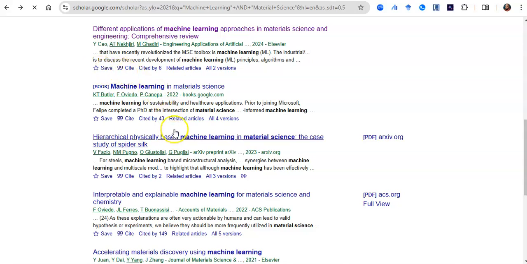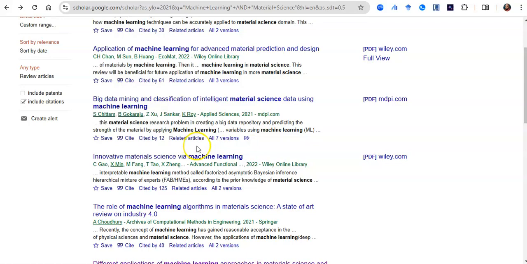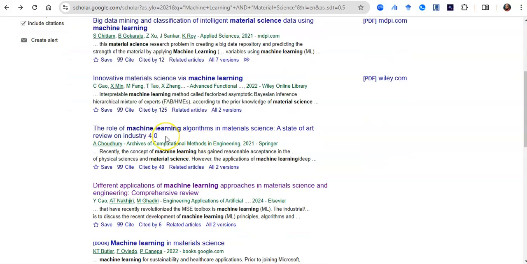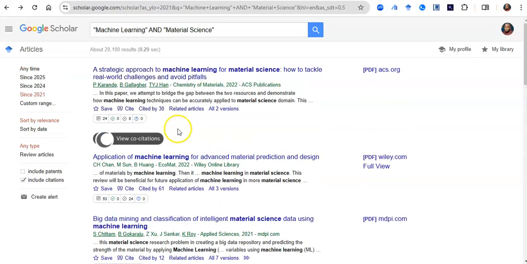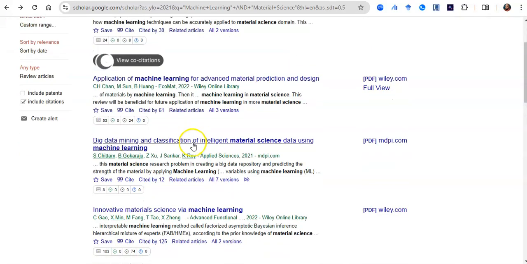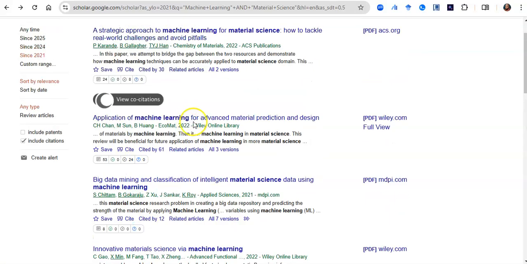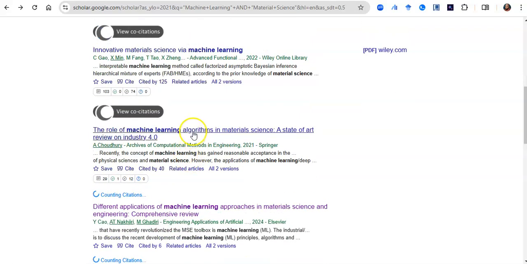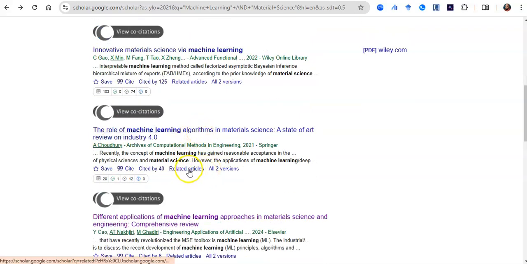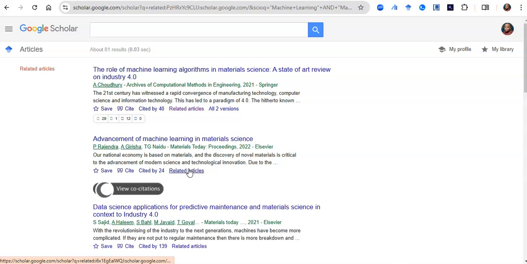I need to mention here that just looking at one paper only cannot help you refine your interest. Just one paper only would not help you refine your interest. You may need to look at a whole lot of other papers. And so this is the paper I opened. I want to go to related articles on that paper. Since, oh, this is what it is saying, let me look at what other papers are saying.